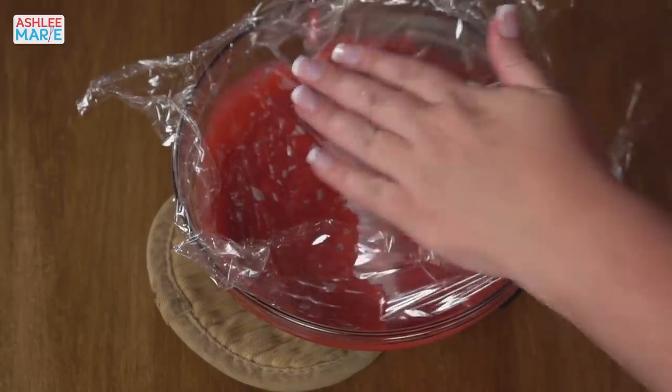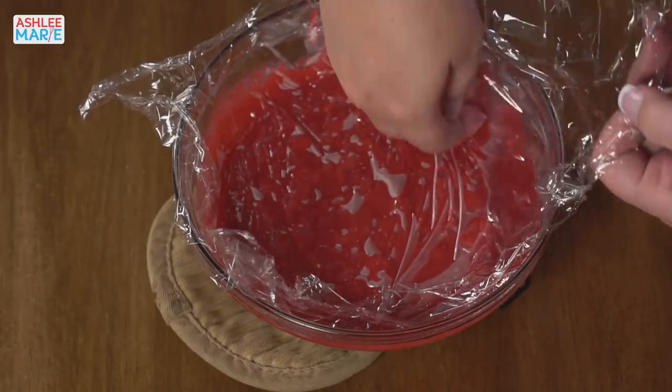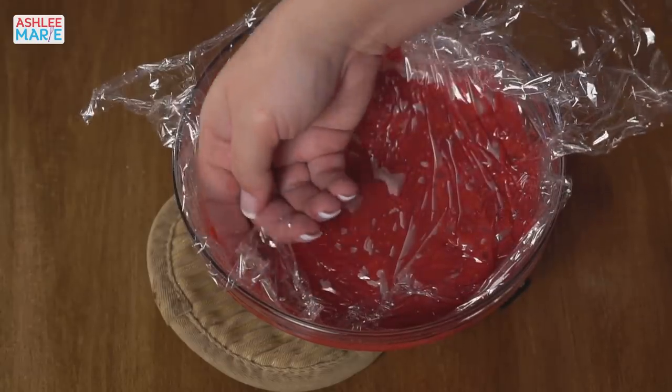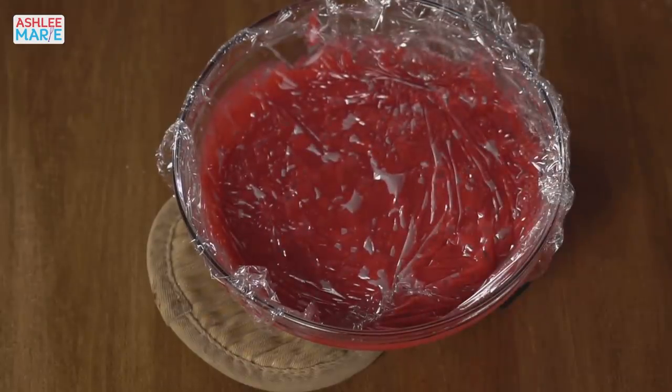It's going to be a lot less than you would have lost to a skin on top of this, because that's way worse. I also take this same filling and add it to a little bit of whipped cream — and this is the filling I use for my raspberry cream pops. This filling is so good. You can leave it as is and use it as a curd or pastry cream, or you can mix it with whipped cream and that creates a lighter, more Bavarian-style filling — it's delicious that way too. But either way, you want this to totally chill before you do anything with it. So I'm going to put this in the fridge and get out the one I already made.